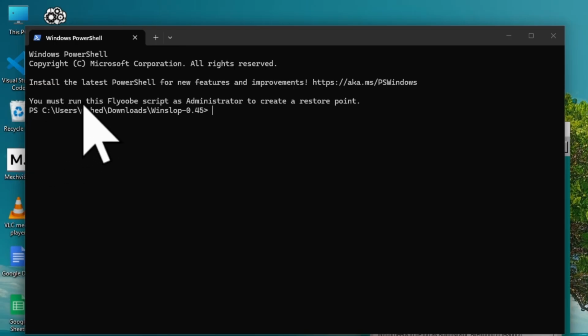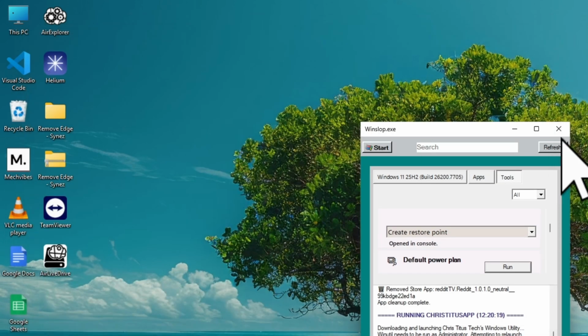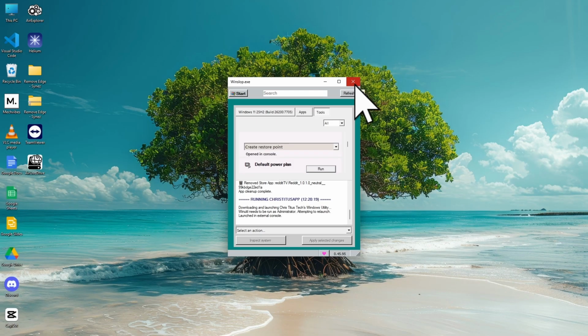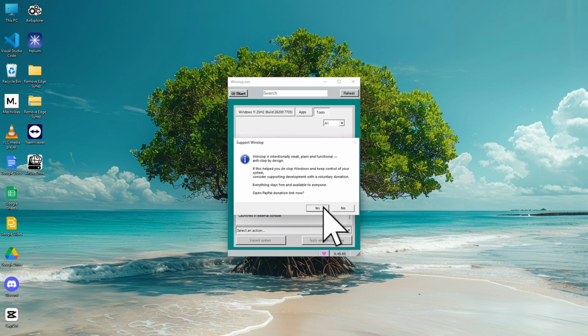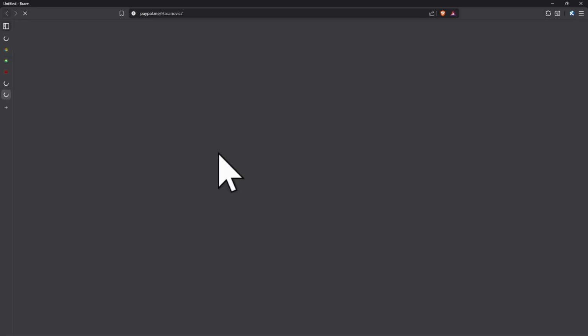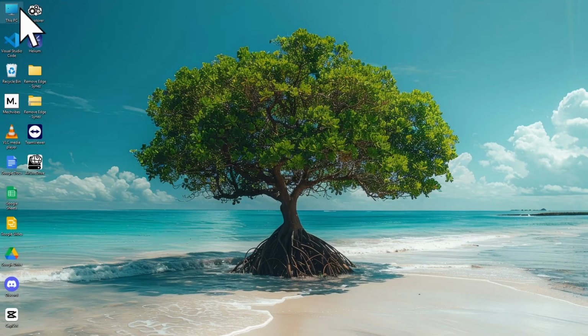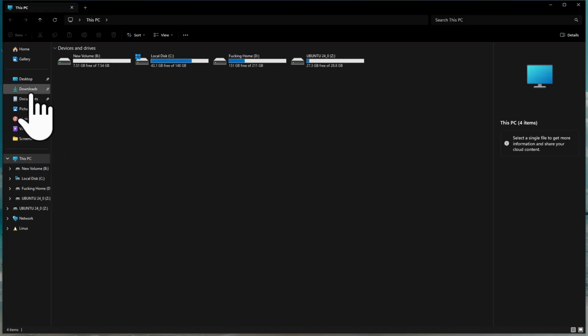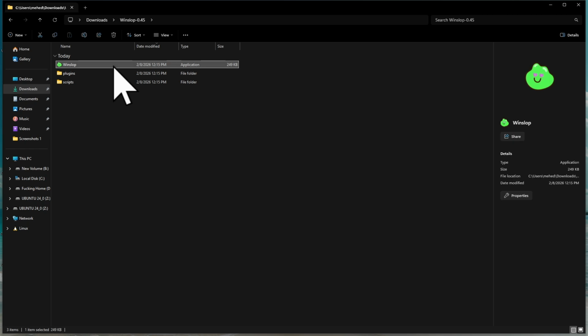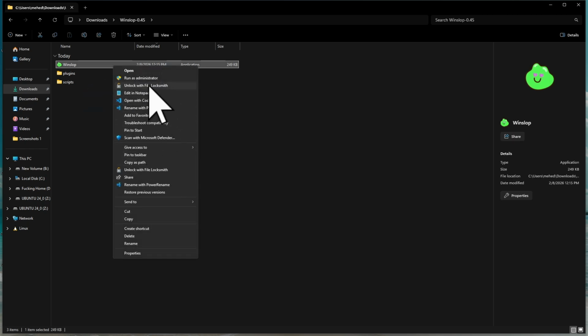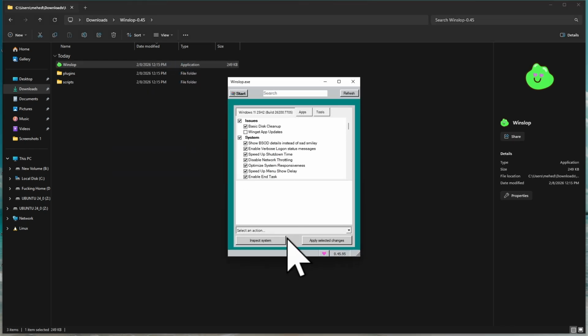You can see it says you must run this script as administrator to create a restore point. Oh, there is a problem I didn't show you, that whenever you want to open this app, WinSlop, you have to run it as an administrator. I completely forgot it, but you have to make sure that you do this right.